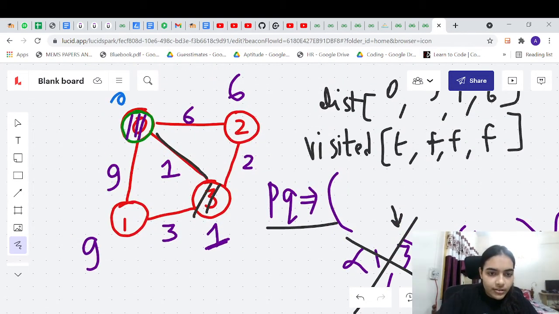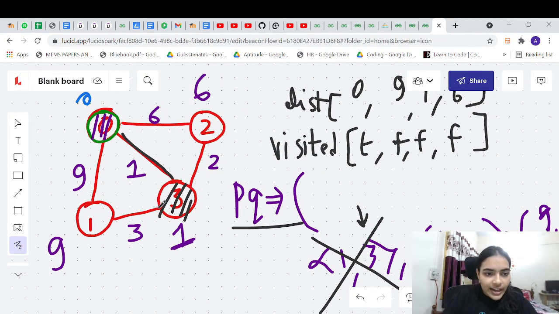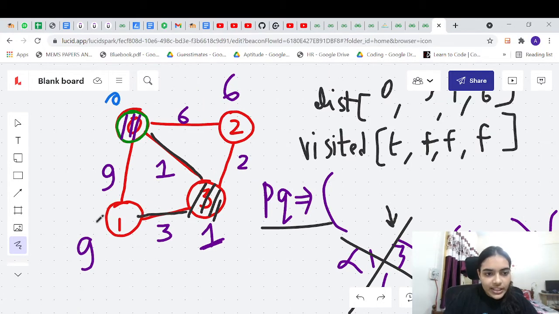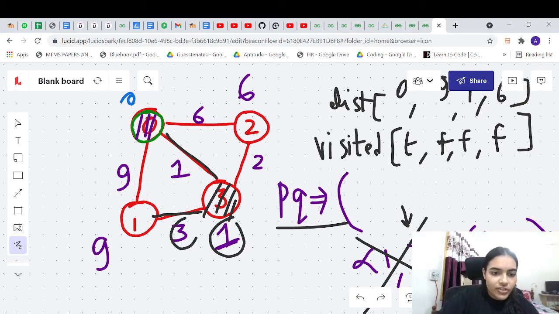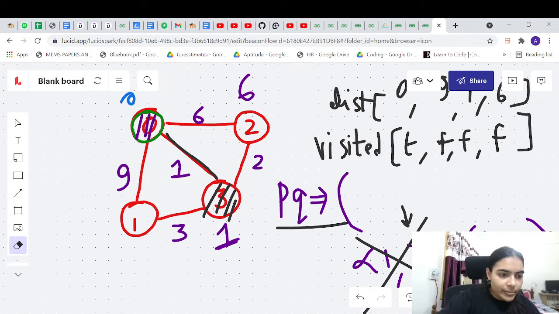So this will get started. Now we will visit its neighbors, right? What are the neighbors that it has? It has 2 neighbors that are not visited, 1 and 2. So what we will do? We will visit both of its neighbors, right? So first, let's say we are visiting this particular neighbor. This particular neighbor is having distance 9. But what distance can we give it? 1 plus 3 is 4, right? 1 plus 3 is 4. 4 is less than 9. So we can give it a better distance. So we will change the distance of it and we will make the distance 4.